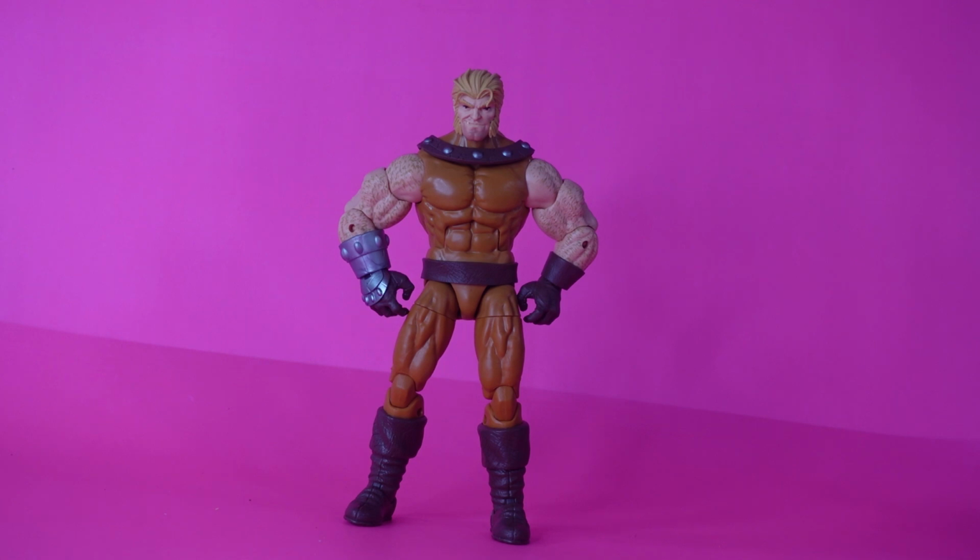But this Sabretooth, taking photos with him, man, I had a great time. He is what a Sabretooth body mold should look like. That's why in the photography I put in the old Apocalypse Build-A-Figure wave Sabretooth to show you how small that Sabretooth was compared to this one. When I put that Sabretooth up against this one, it looked dated. Almost like it was a Toy Biz Marvel Legends figure for some odd reason.